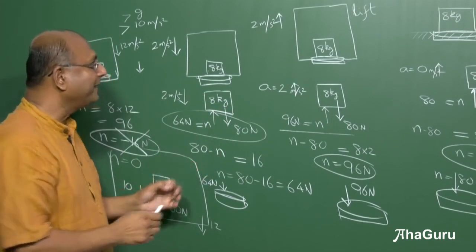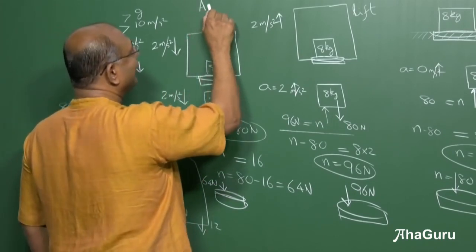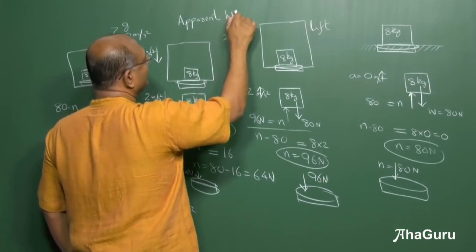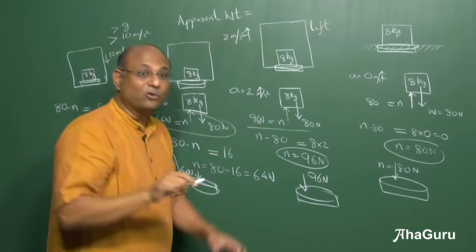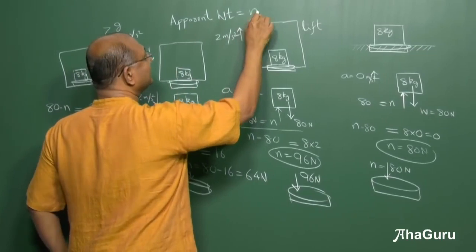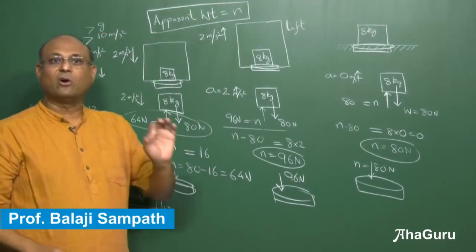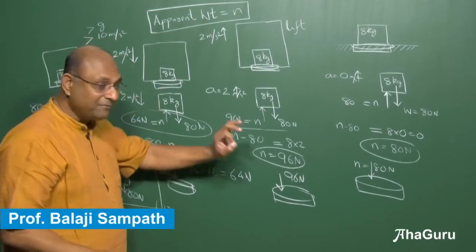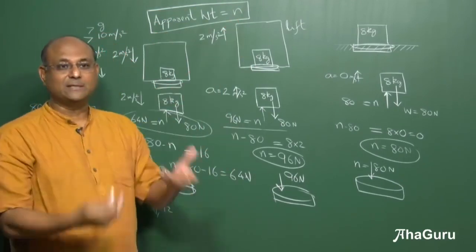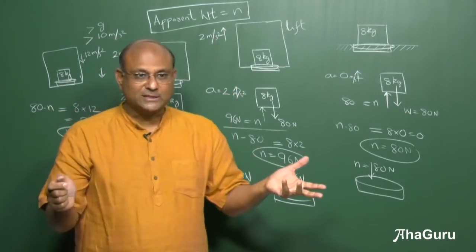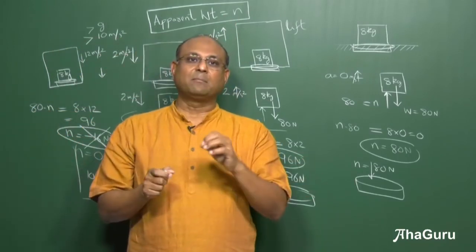But what is apparent weight? So let me write that here. Apparent weight is nothing but the normal force in this case. Sometimes it might be the spring force, but many times it is just the normal force. Real weight is not normal force, it is mg. They are very different. Okay, so now we have understood how to use normal forces. Let us learn to use a little bit with tension.